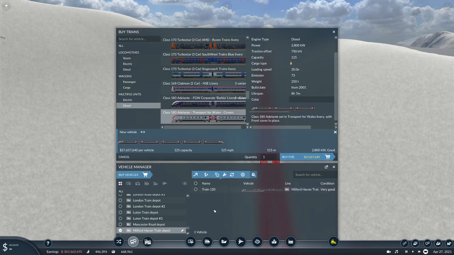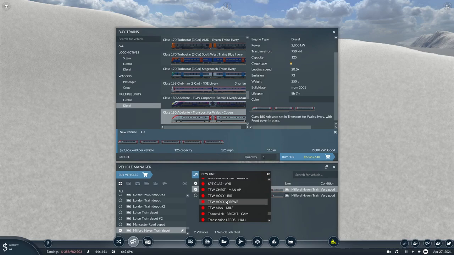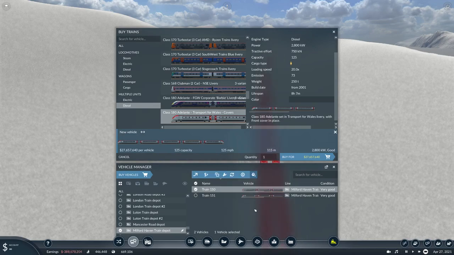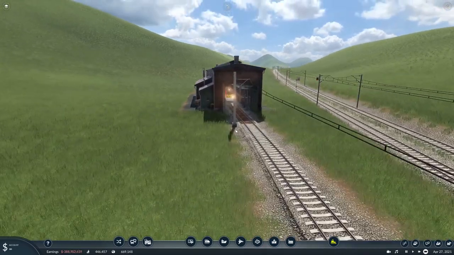But we want one of these. Capacity of 125, yes, please. Actually, I need two. So, we'll be buying two, right? You go on, Manchester, right, away you go. Excellent.